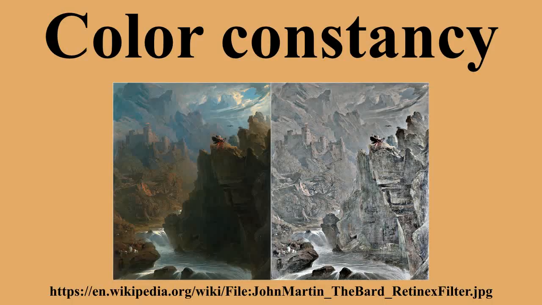Physiological basis. The physiological basis for color constancy is thought to involve specialized neurons in the primary visual cortex that compute local ratios of cone activity, which is the same calculation that Land's Retinex algorithm uses to achieve color constancy. These specialized cells are called double opponent cells because they compute both color opponency and spatial opponency. Double opponent cells were first described by Nigel Daw in the goldfish retina.